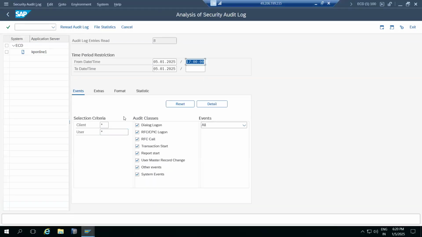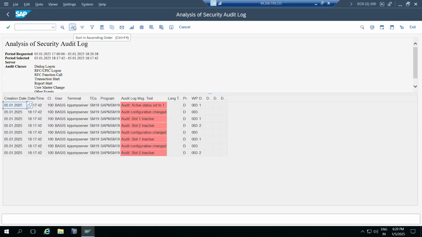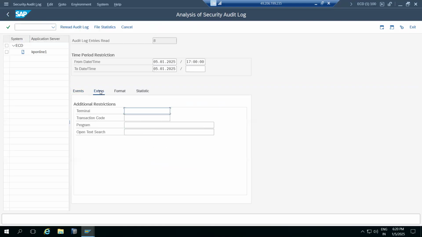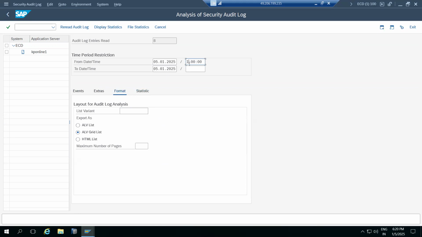Now if I go and reread the audit log to check what's happening here, all the events, all the users, transactions, programs, and everything will be shown. Remove these dates, the timings you can also read here.